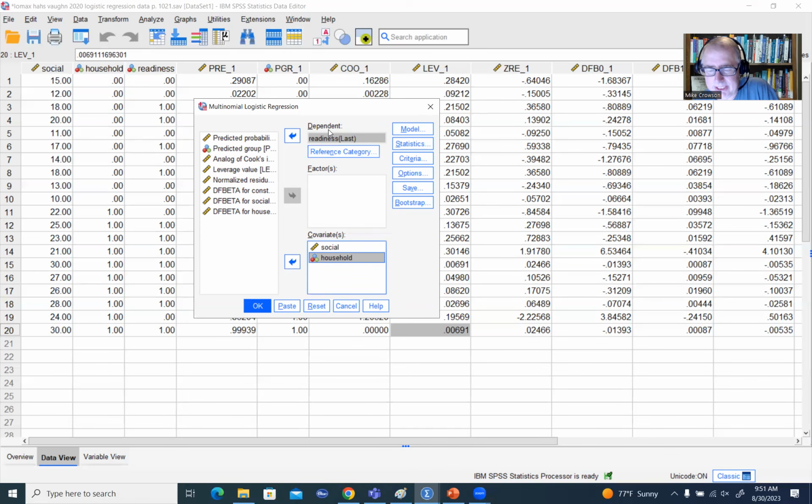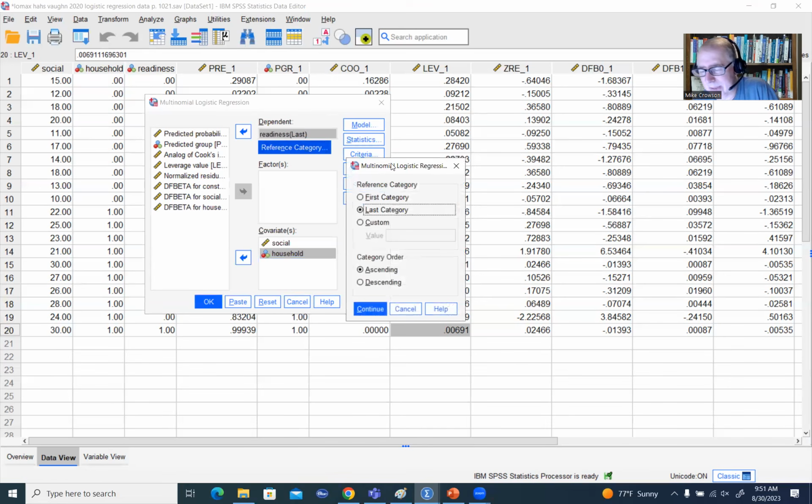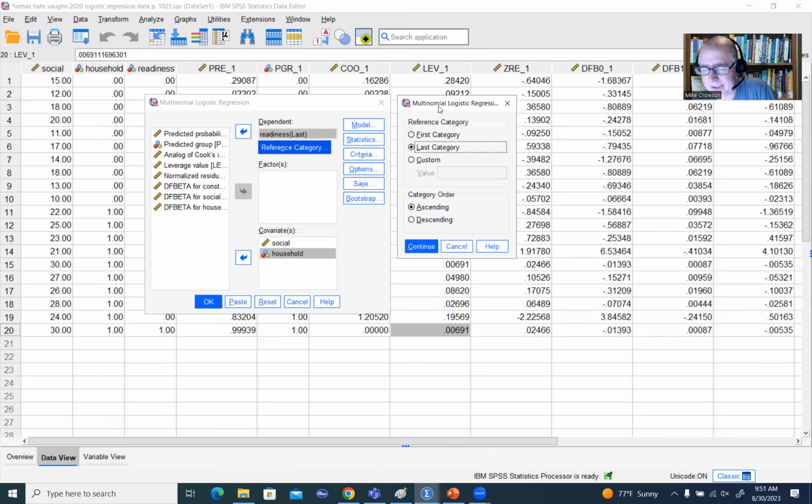We also want to make sure that with the dependent variable, we have a reference category. So I'm going to click this button right here. Like I said, most of the time multinomial logistic regression is utilized when there are 3 or more levels of the dependent variable, so it makes sense to give you more options on the reference category.